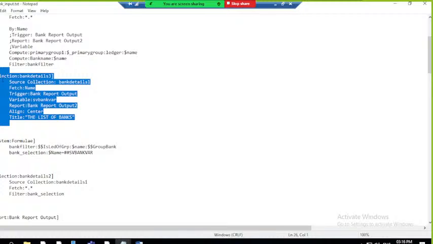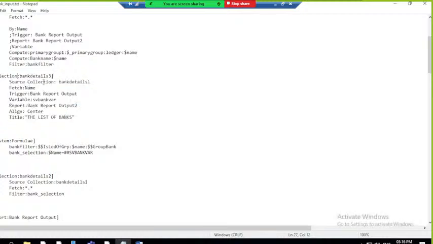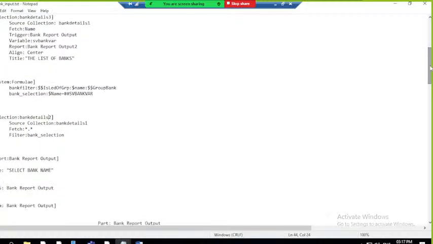So this collection, the source collection, is bank details 1. It fetches the name. It triggers this report. The variable impacted is this. And then it will show bank report output 2. And the title is list of banks. You are not going into depth, you have just done it casually.